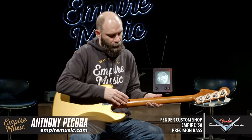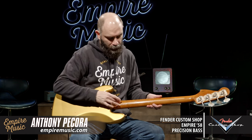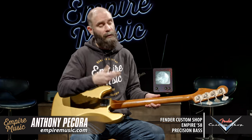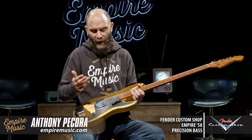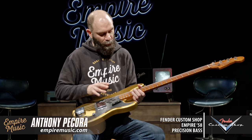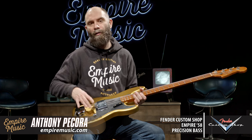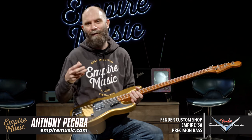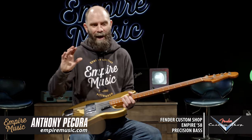On the team-built ones, we always get this beautiful two-tone non-roasted maple skunk stripe and the roasted neck. I think it's a beautiful look that was kind of unplanned, as was this finish, actually. I've said it before, sorry for any redundancy, but when I first ordered these Aztec Golds, I didn't specify the black anodized guard. I figured they would come in like the 50s style Aztec Gold with the gold guard on it, you know, that whole look.